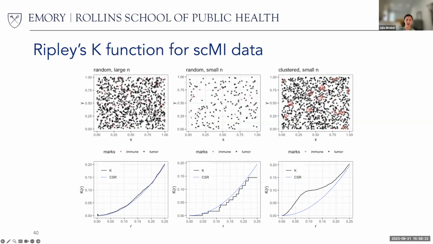And if we look at Ripley's K, that's a spatial summary function of those cells. The blue line represents random distribution and the black line represents the empirical clustering metric for those cells. If the black line is above the blue line, that means that you have clustering. So in the image to the left, there's no clustering, it's right around the blue line. And in the image to the right, we have clustering, and you can see the black line is well above the blue line. So once you have these spatial summary metrics extracted, you can use them as covariates in the model.